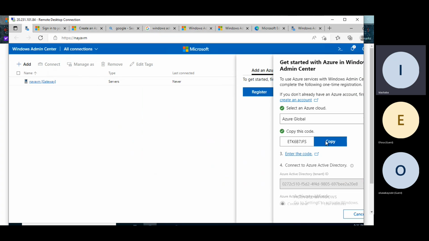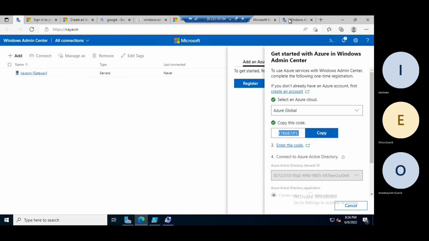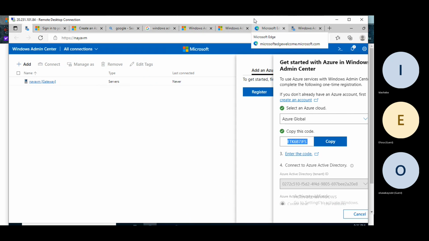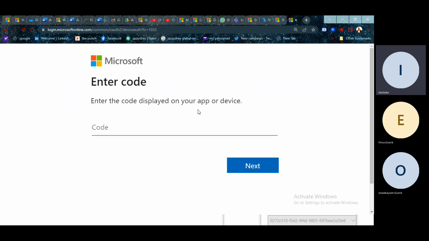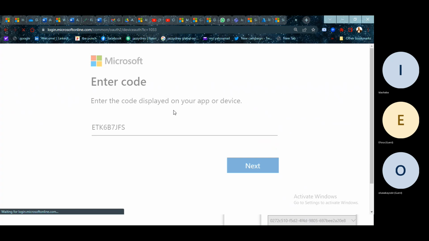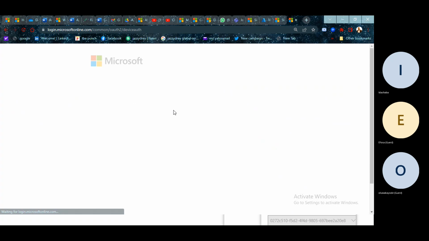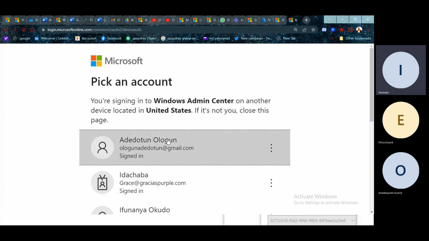This is the code. Copy. Try to sign in. This is another device. Okay.